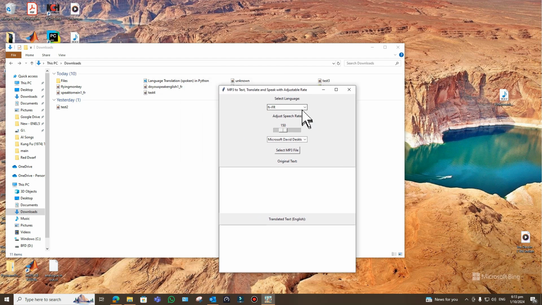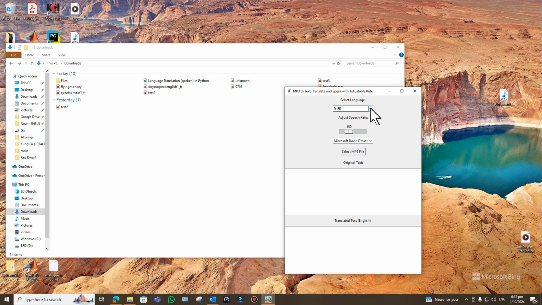And you select the language that you're going to be getting it from. So I'm going to pick French. Select, I don't know, Microsoft Zira, I don't know. I've only got 3 voices. You can put more voices into Microsoft Windows, but I seem to have a little bit of trouble with it recognizing them, and it wouldn't recognize them at all to begin with. And now select the file. So let's pick one. Let's see, flying monkey.